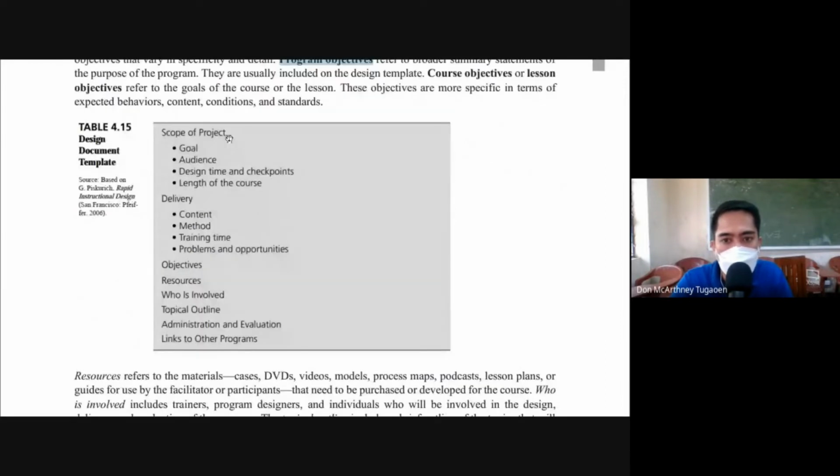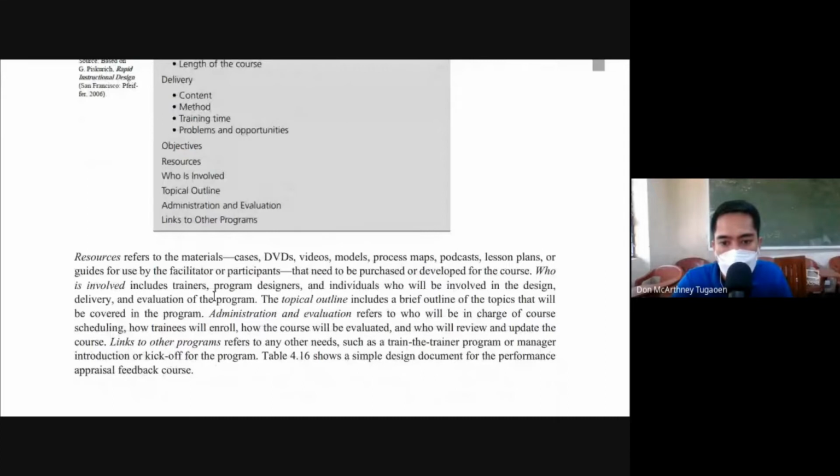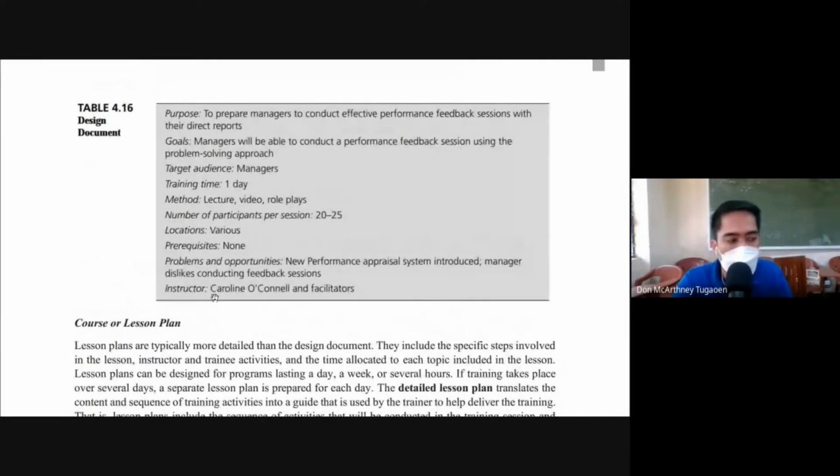These are the components of the project: the goal, the audience, the design time and checkpoints, the length of the course, and also delivery, how you're going to deliver it. This includes content, method, training time, and practice opportunities, and objectives, resources, who is involved, the topical outline, and the rest. We have an example here of how we do the design document. Don't worry, I'll be providing you an example on how to create these.